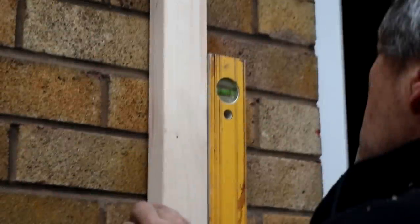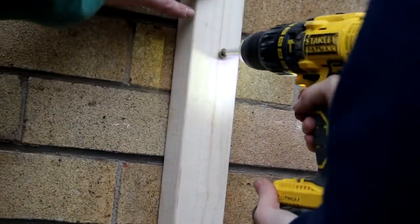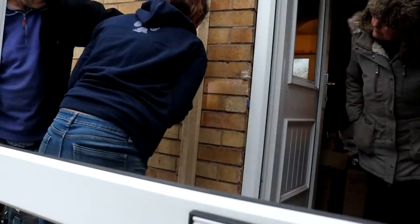It was time to fix the door in. So after my dad cutting some structural timber down first, I drilled and screwed that to the brickwork on the house. And then attached another piece.